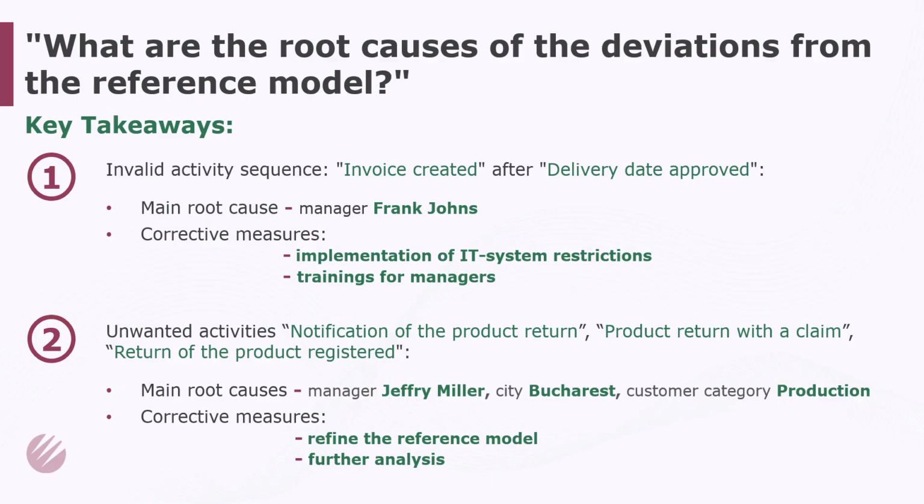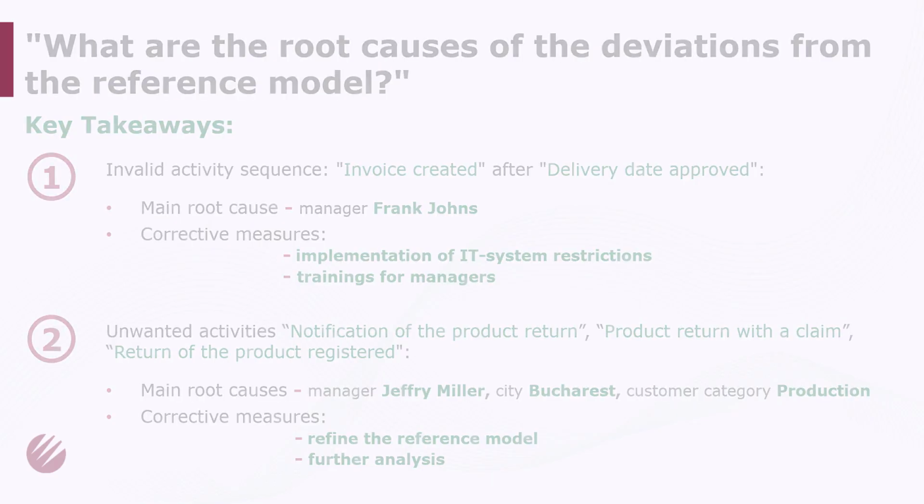Unwanted activities, notification of the product return with a claim and return of the product registered. Root causes are manager Jeffrey Miller, city Bucharest, and production customer category. These activities can be integrated into the reference model if they represent real and valid process steps. Later, this activity sequence can be investigated further to find out how we can reduce the number of product return cases.